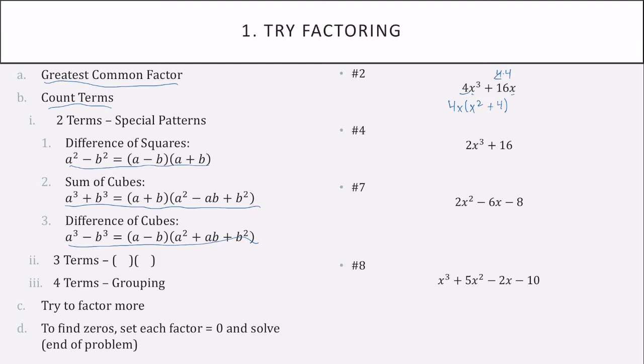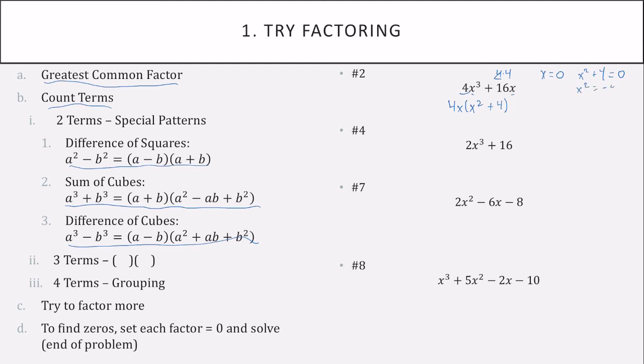And then we try to factor more. Oh, I see two terms, the x squared plus 4, but that's plus. It's squared and plus. We don't have a sum of squares, we just have a difference of squares, so that's not factorable. But I could take each factor equal to 0. I'm not going to take the 4 equal to 0 because 4 doesn't equal 0. But I could take x equals 0, and I could take x squared plus 4 equals 0.